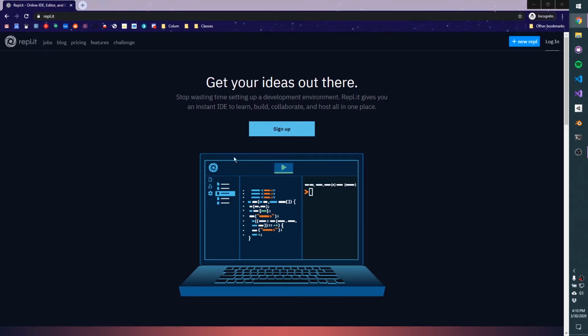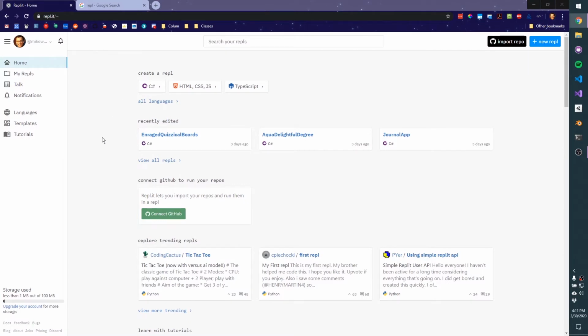It's called Repl. It's a service that allows you, in the browser, to write your C# and run it. You can sign up for an account from the homepage, Repl.it. When you do, you end up in an interface like this, where you can create a new Repl for a project. In the context of this service, you can think of a Repl as a project.